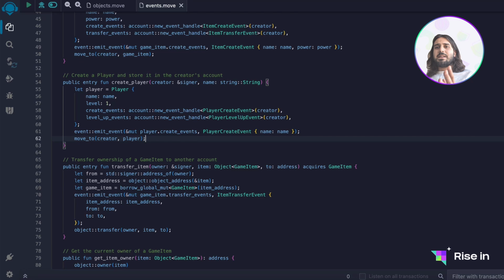In summary, events are the logs of what has happened in the blockchain. They are very useful in real world applications, so that it would be much easier to see what has happened, and we can see the logs, and it's even more beneficial when you create a decentralized application.